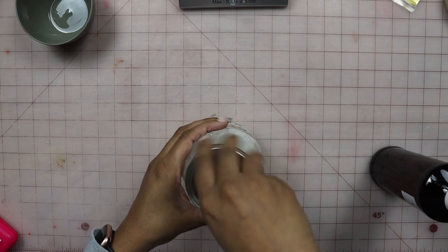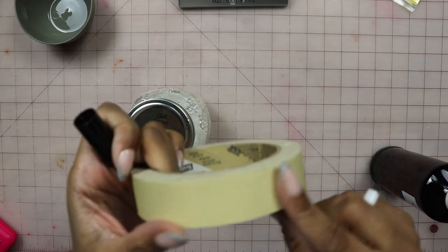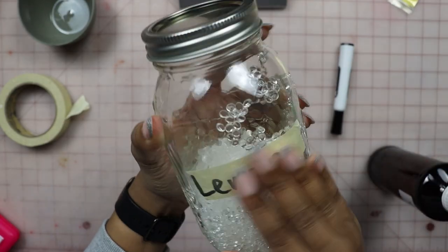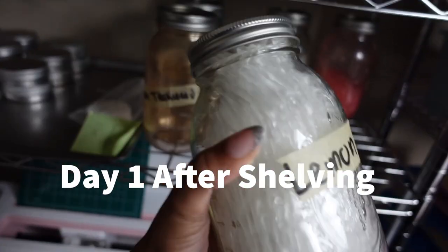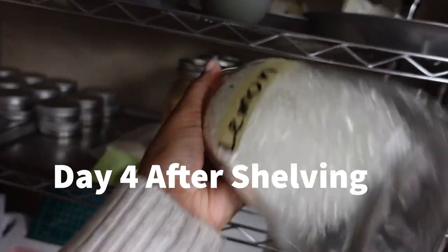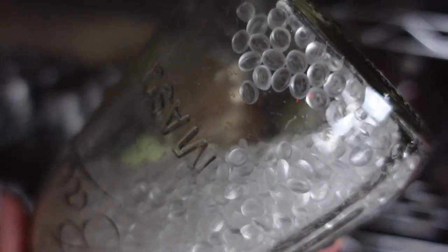Now that we've put our fragrance in the jar with our beads, we can put the lid on. Then we're going to give it a good shake, and we're going to take our masking tape and write the name of the fragrance that we used onto the masking tape and then put that onto the jar. Set it aside for the beads to dry. Aroma beads typically take anywhere from a few days to a little bit over a week to dry — it all just depends on which fragrance you're using. You want to come visit your beads every day and give them a shake at least once a day until they have fully dried. You will know that your beads are fully dry when you go to shake them and they no longer stick to the sides of the jar. Here are our beads that are dry, and here are beads that are not dry yet.